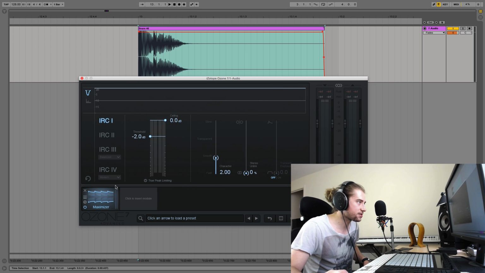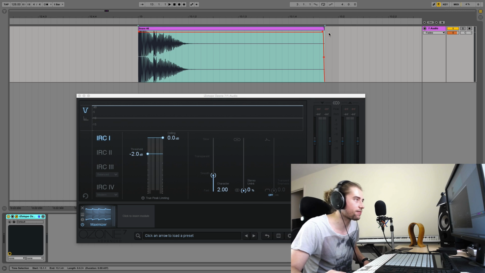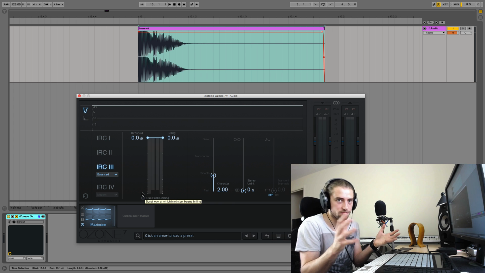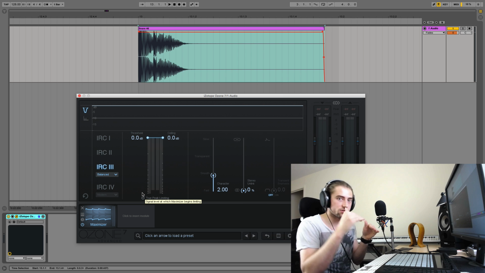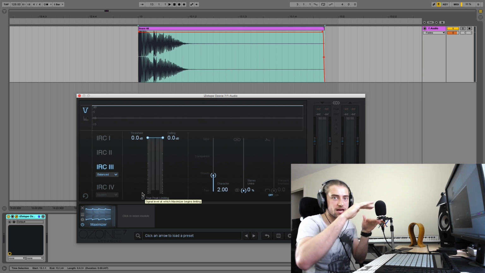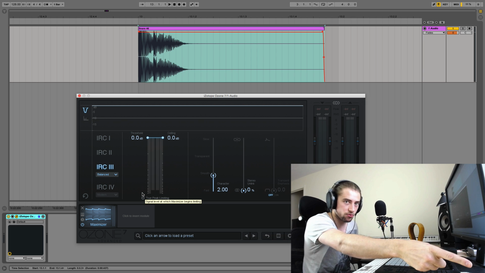So I've got the maximizer in iZotope Ozone here, on the right channel, channel 1. I'll just kick it into IRC 3, no threshold, ceiling 0 is fine, and here it is: true peak limiting. What that does is limiting, like you all know what limiters do, hopefully, if not have a Google. It does limiting, but factoring in this conversion to the analog domain, so you don't get any of these extra peaks appearing higher up in the waveform when it's converted to analog through your sound card.